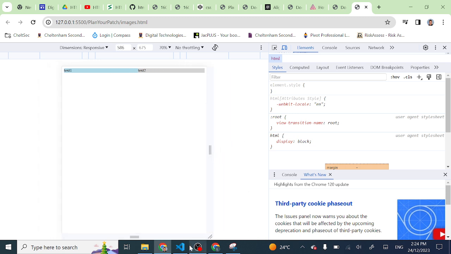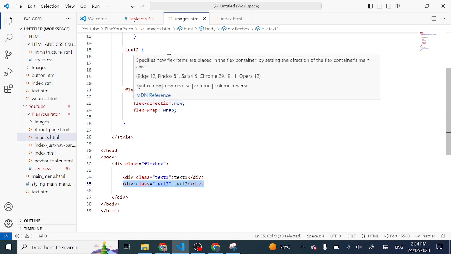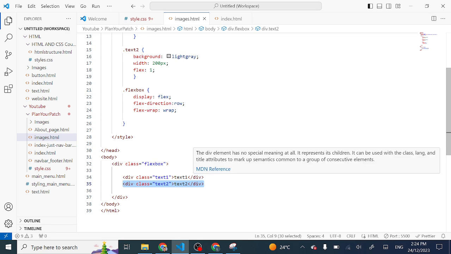Now, if you have more than one element that has that flex number set, it works the same way as 1FR in the previous one, which is it's a ratio. So if we had three elements set up within here, and they all had flex 1, they would take up a third each of the screen.